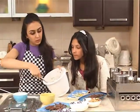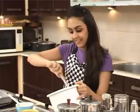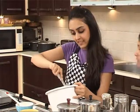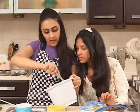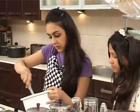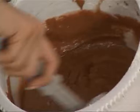Take a round like this, I think we should zoom in on this. And like this, you keep on folding until your mixture becomes one. So we keep on folding. Meera, easy, right? Yeah, that looks really easy. Yeah, it is. But it's really important to the recipe, right? It's extremely important. You're right. And I think that's about done. And I think we should just once more fold it and.